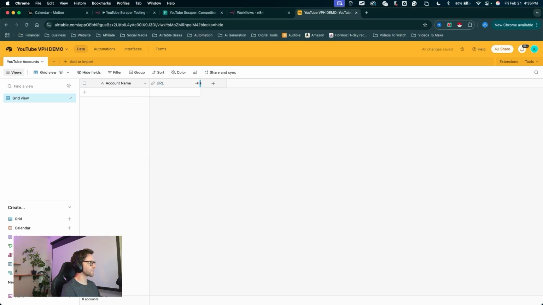There's that URL field. I'll expand out this field just a little bit and maybe expand out the account name just a little bit. Cool, so this pretty much now starts off a blank slate. Getting to this point will help you set everything else up just to see what's going on starting from scratch. We didn't technically need to delete those 3 records, but I just like to start completely from scratch if I need to wrap my mind around anything that I'm building.